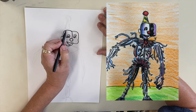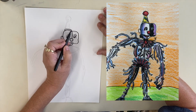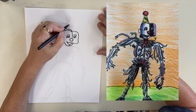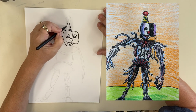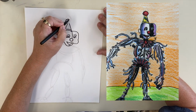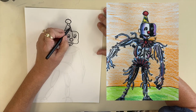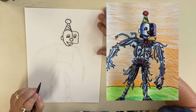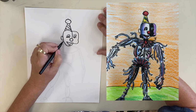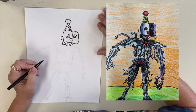All right, then for his little creepy hat, we've got a little worm sitting up there for the rim of his hat. And then we have two diagonal lines coming down. And we have kind of a fluffy circle on the top with some diagonal lines coming across for his hat decoration. And then we've got like a little part kind of sticking out here and a part sticking out here.